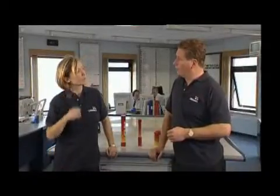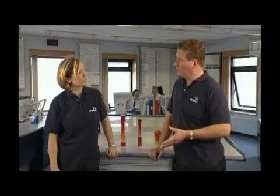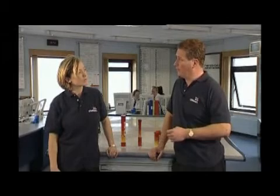It's also very important to remember not to use your flares too early. You've only got a few in the life raft, and you should only use them if you're sure that there are search and rescue crews in your immediate area. Finally, when the rescue services get to you, do exactly what they say. Remember, you're not a survivor until you've been rescued.